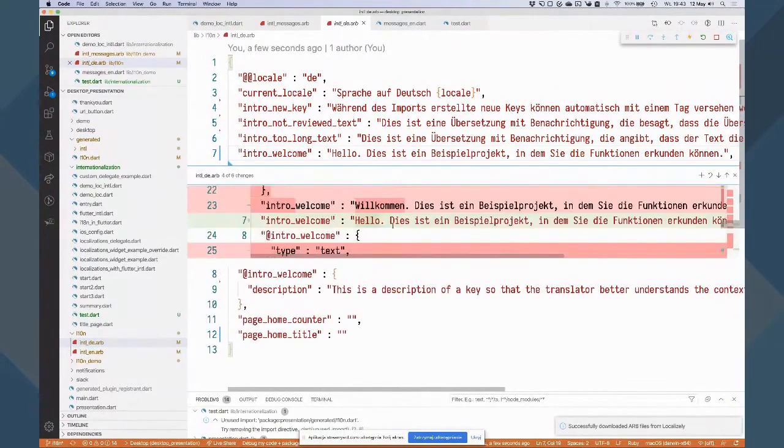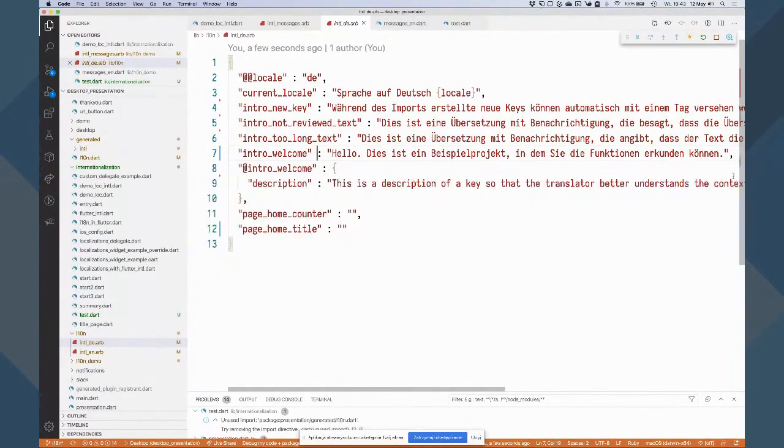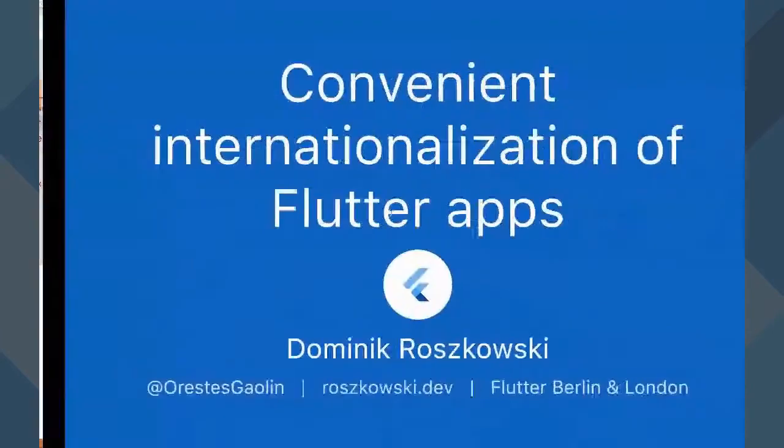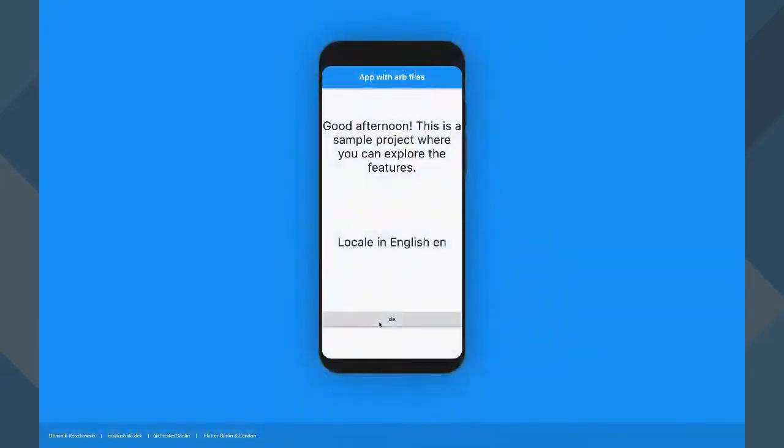This changed from willkommen to hello. It took five seconds maybe. It doesn't always work with hot reload, so I need to restart my app. But I can quickly go to this page that I wanted to show you. And here you can see it's already changed to hello.